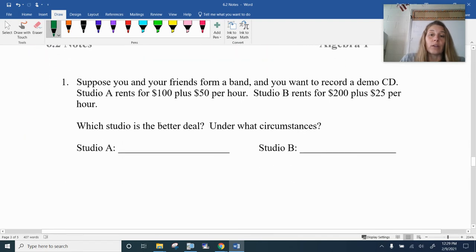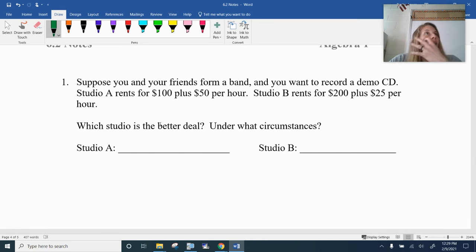All right, and then finally, the whole purpose of doing these kinds of problems is so that we can make some decisions. So it really helps us in decision making when you have two different variables. This happens frequently when you're making a choice between maybe two different businesses and each one's offering you a little bit different of a situation. So for example, if I want to get some trees cut in my backyard, maybe there's one company that's going to say, we're just going to charge you $2,000 for the entire day and cut down as many trees as we can get finished in the day.